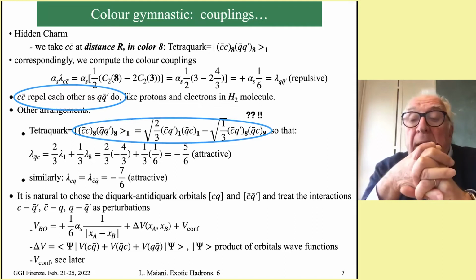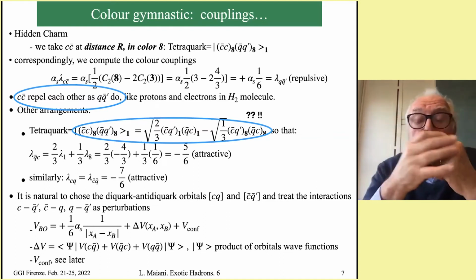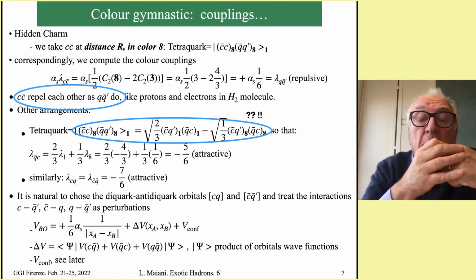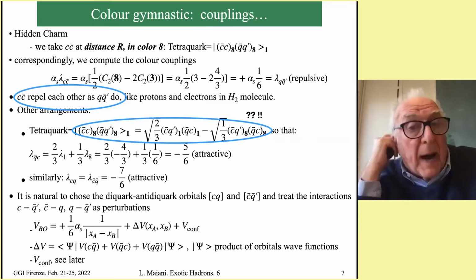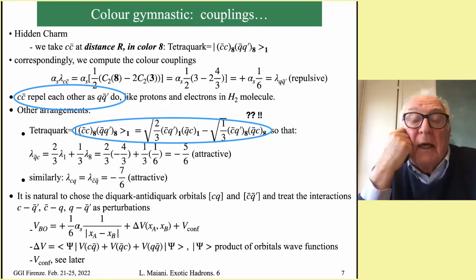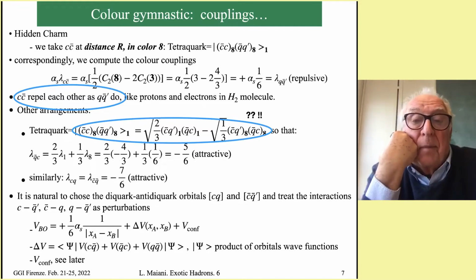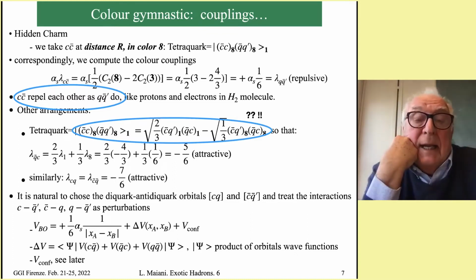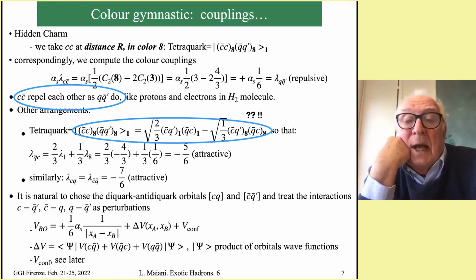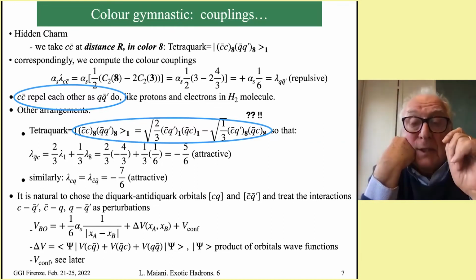That says what is the combination of 1,1 and 8,8, but with the C bar Q prime, etc. And therefore you can now say that the interaction of, say, Q bar with C is what? Well, there is a probability of 2/3 for Q bar C to be in a singlet, in which case the interaction is minus 4/3, and there is a probability of 1/3 to be in the octet, in which the interaction is 1/6. And so the overall thing is minus 5/6.